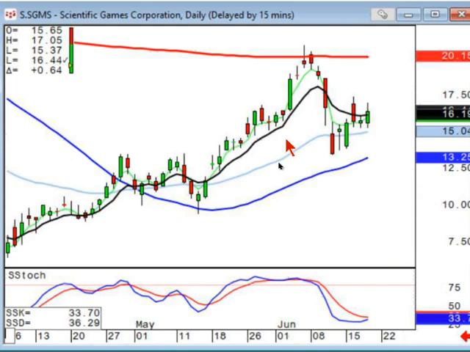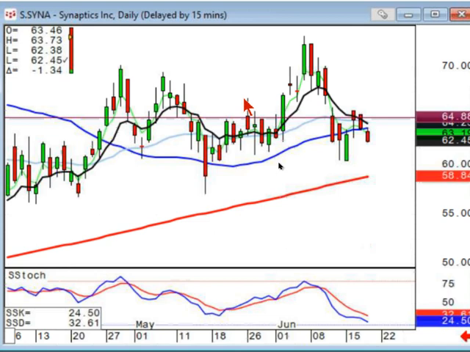SGMS. If you're long, it needs to stay above the T-line. If this opened lower tomorrow, I'd close out. You can see where the sell signals were up here at the 200. You don't really have to stay long, it's got to open positive and trade positive just to keep you above the T-line.